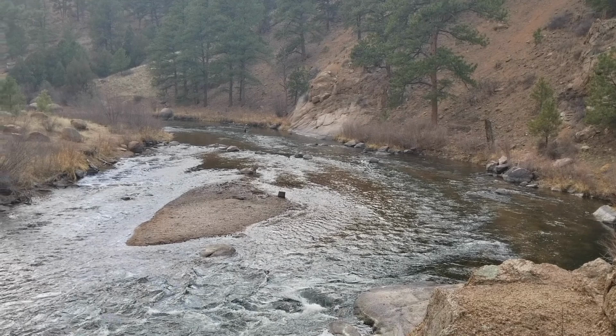Then you've got some other areas of water you want to identify. The bottom right, we have a flat, and you can also see another flat located at the top left of the screen. Those are both areas where fish are going to rest. You might find some feeding fish in there, especially on the outsides of the major riffle in the middle, but for the majority of your fishing, you're going to want to stay inside of that riffle.